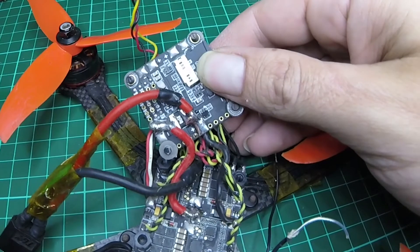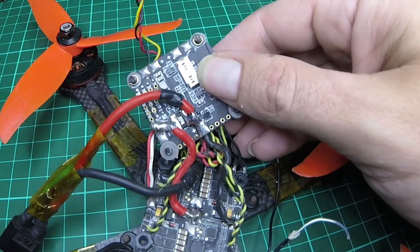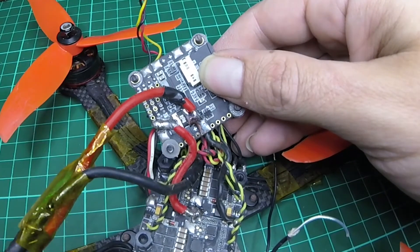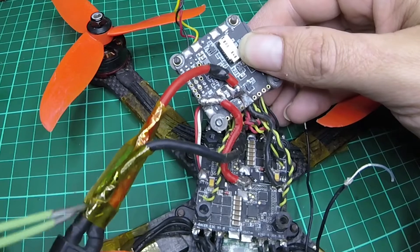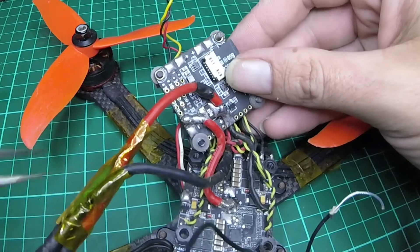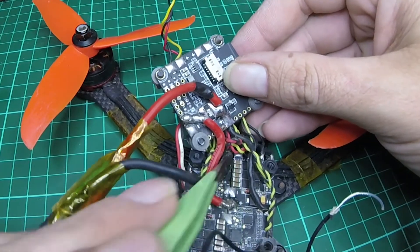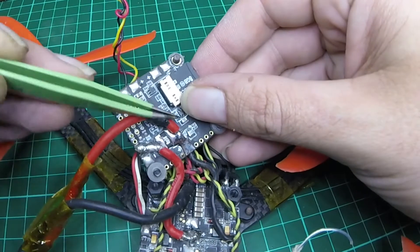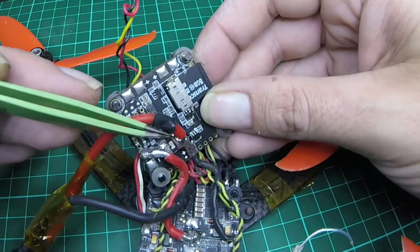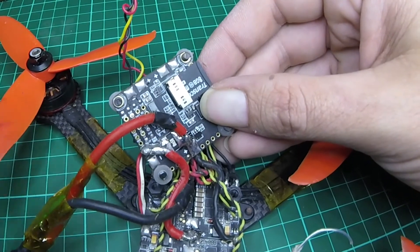It's pretty simple. You can pretty well just solder straight to either side of the shunt with your power and throw ground directly into the board, and have a smaller ground wire coming from the 4-in-1 back to the flight controller. The main ground comes in and the main power comes into the flight controller onto the shunt, and then through the shunt on the other side we run a larger wire to the 4-in-1 ESC.